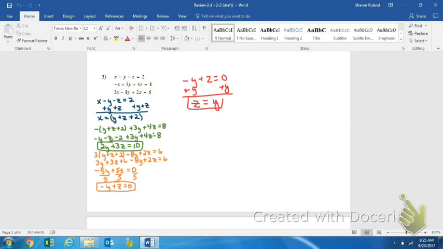I can plug that into the green equation that I have, and I'm going to say 2y, except I'm not putting y because I know it equals z, plus 3z, and it equals 10. 5z is 10. Divide everything by 5. And z equals 2. Okay, so there's our first value. But we also know if z equals 2, y equals 2, right?